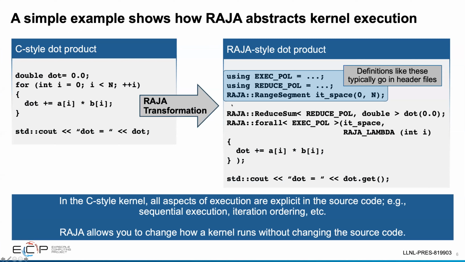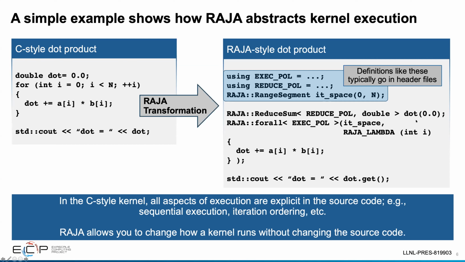So one of the notable things here is that on the right, we introduce this concept of this execution policy. And the idea of the execution policy is it governs how the code will be dispatched. So examples of this is you can have like an OpenMP execution policy or CUDA execution policy, and then the code will be dispatched through a parallel region in OpenMP or through threading in CUDA, for example.